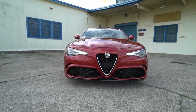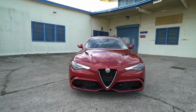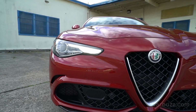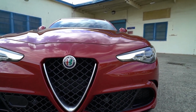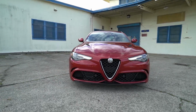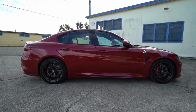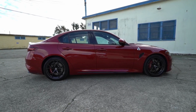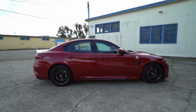Okay, so what do I like most about this thing? Well, just look at it. It looks absolutely stunning inside and out. It drives beautifully on both the road and track. And look, I'm just going to keep reiterating here. This is a four-door Ferrari. Alfa Romeo has done it. They have exceeded my expectations, and I think the industry's expectations, as to what they were going to do here. Like I said, they could have taken the same platform as the Chrysler 300, which is what they did for the Maserati Ghibli, heavily modified that and called it a day, but no, they went the long way, the more expensive way, and created this.